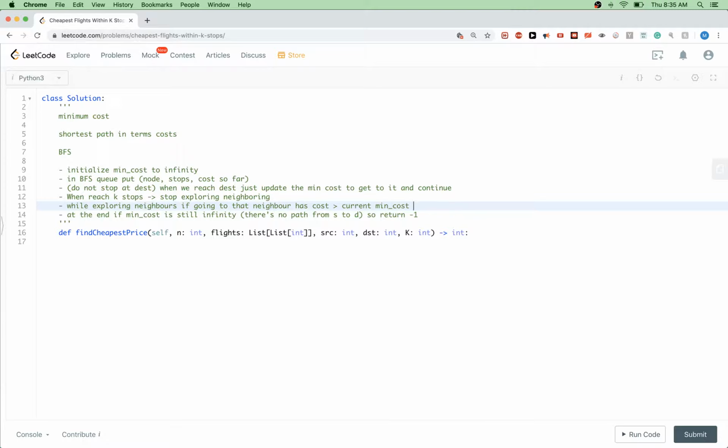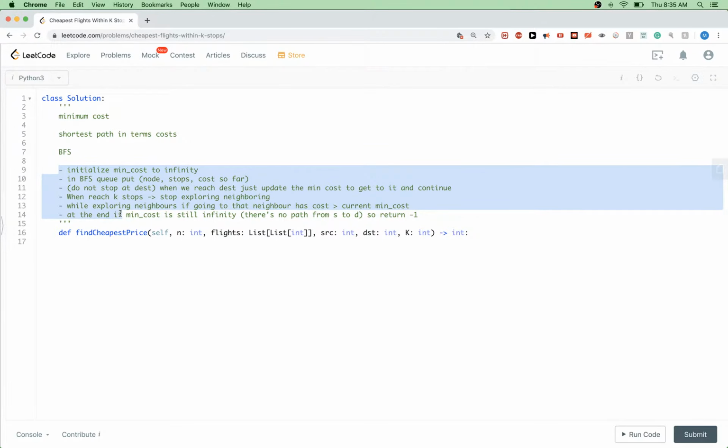Because if we go there, we will incur that cost, and from there we go to more neighbors, or explore the path more to get to the destination. We'll only have bigger cost, and so we will not update the min cost because of this neighbor, so there is no need to explore it. This is to reduce the number of steps and to have less runtime for this algorithm, right?